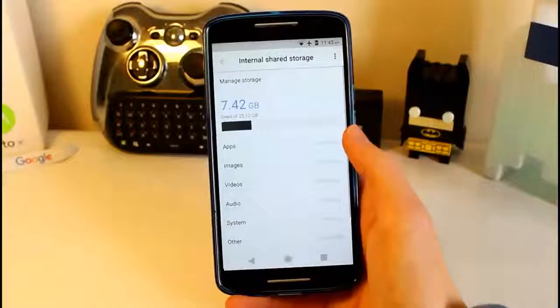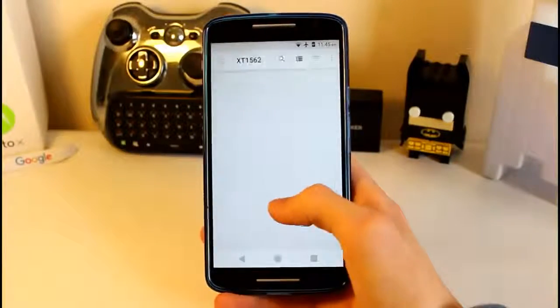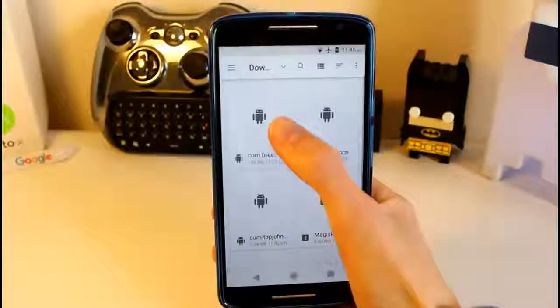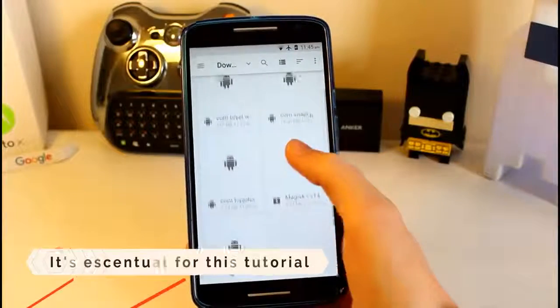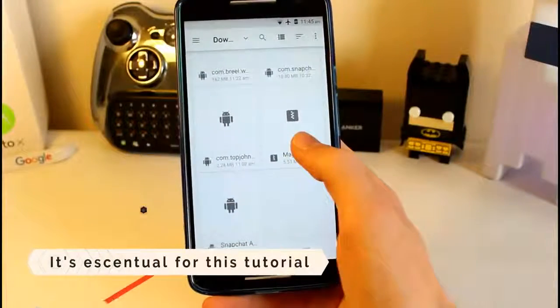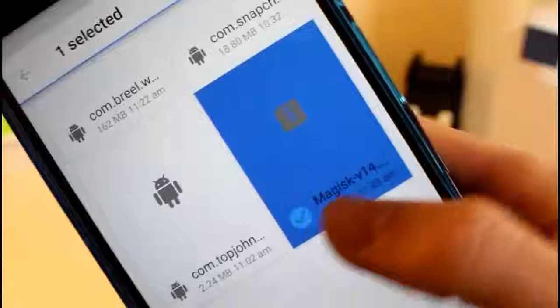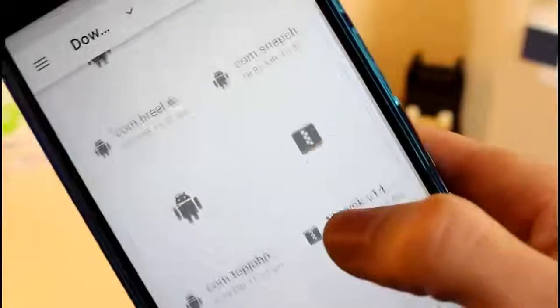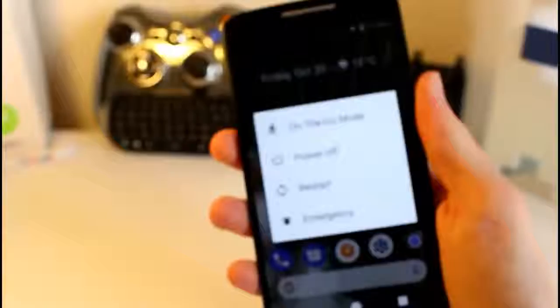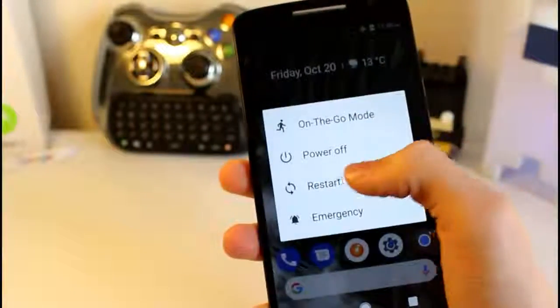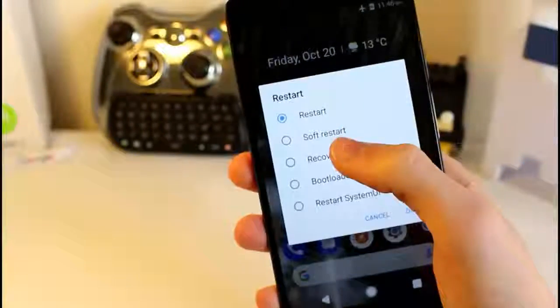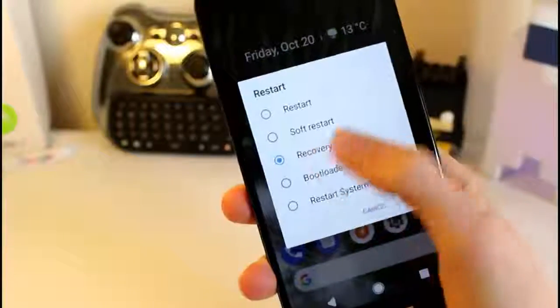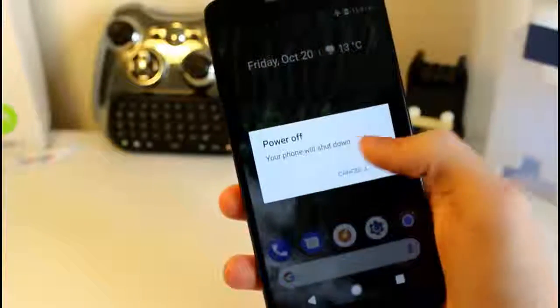First of all, like I say, make sure you have the bootloader unlocked on your phone, and make sure you have a custom recovery installed for the device that you are using. Make sure you have downloaded the Magisk zip file, as I'll be showing you how to install it onto your device. So all you need to do is just hold down the power button of your phone and select power off. If your phone has an advanced restart option, just select restart and then custom recovery, but if you don't, just select power off.